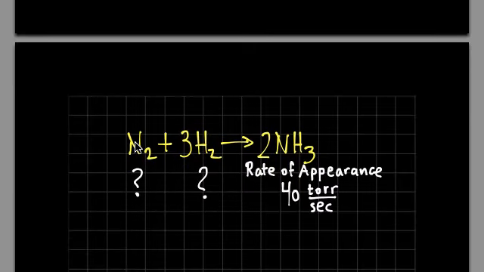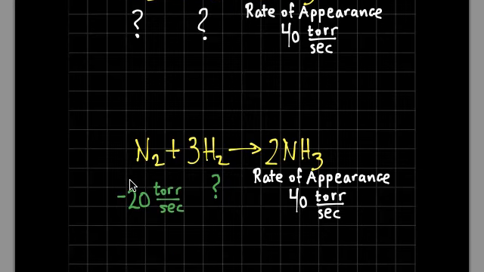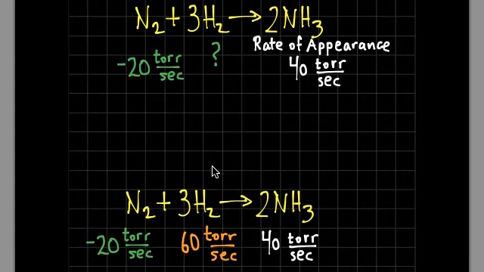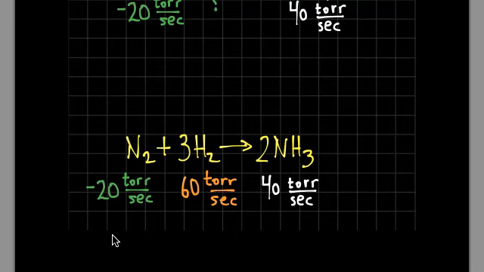Another question. One of these, three of these, create two of these. One molecule of this, three molecules of this, two molecules of this. Let's say this is appearing at 40 torr per second. How quickly would this one and this one be disappearing? Let's see. Well, there's a 2 here, there's a 1 here. So if this is a 40, would you argue with me if I told you that was 20 torr per second? Still, the question remains, what's the rate of disappearance of the H2? Aha. Well, if this one's a 1 and this one's a 3, is this number not 3 times more than this one? It is. And I could say it's as simple as that, but it's not so simple until you practice.